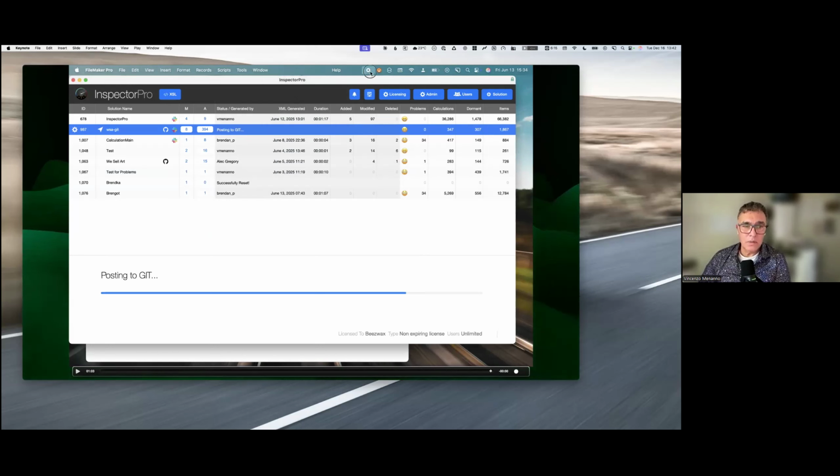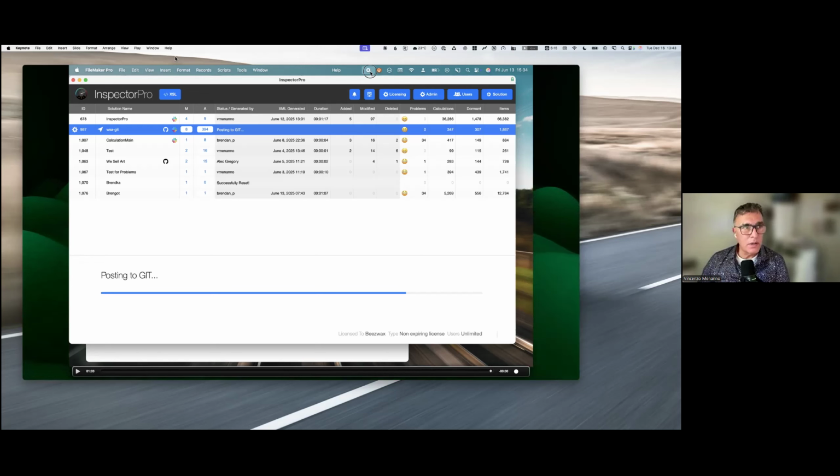Okay, so that's a quick review of how quickly it is to instill problems, and how this tool can help you track down those problems and resolve them. Any questions so far? Nope. Okay.